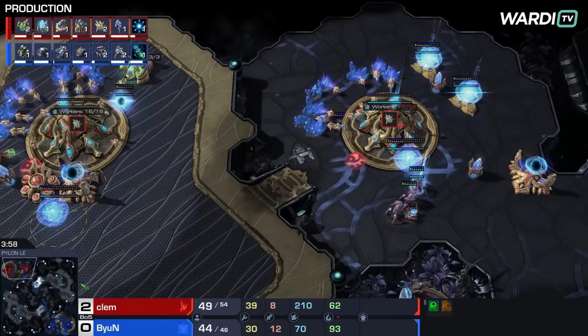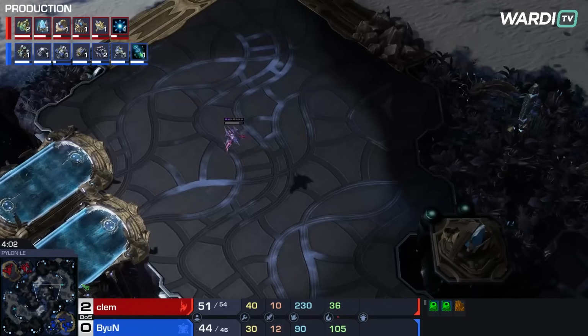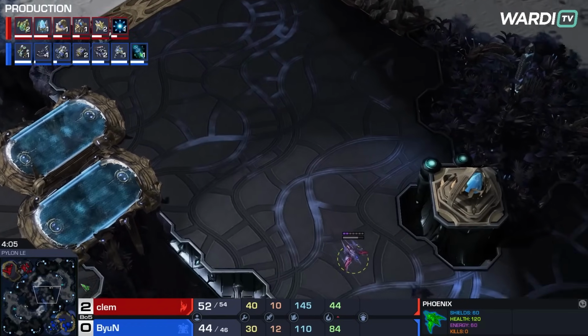Factory coming down as the next stage. So obviously the 3-rack is a priority, means the other tech is going to be delayed. So the Factory will take a bit to come online. The Starport will take a little bit of time to come online.